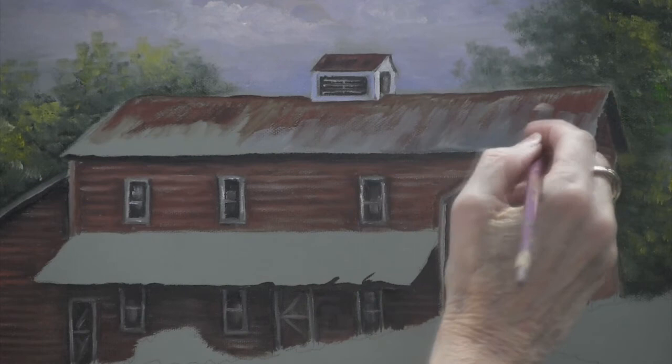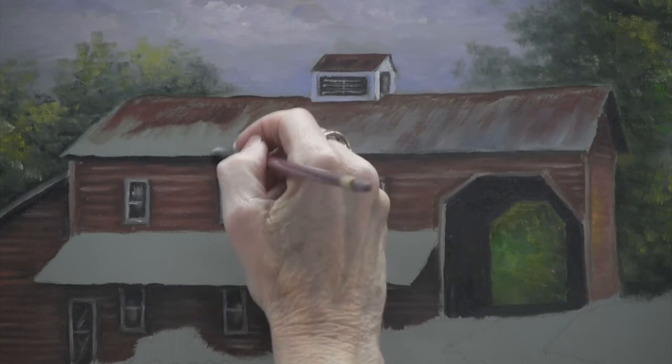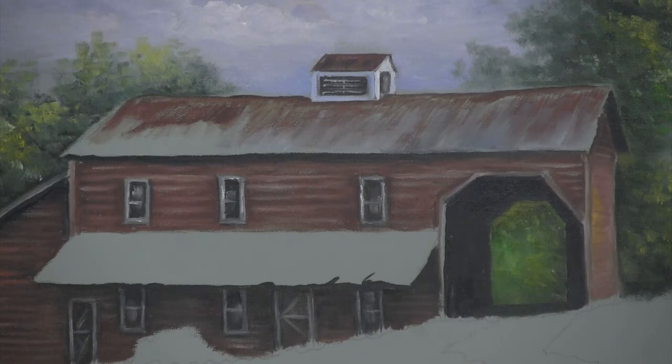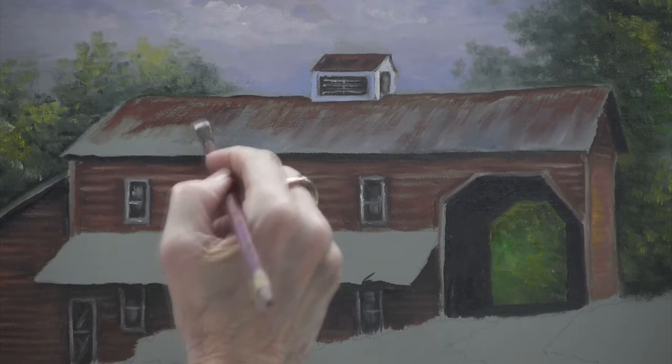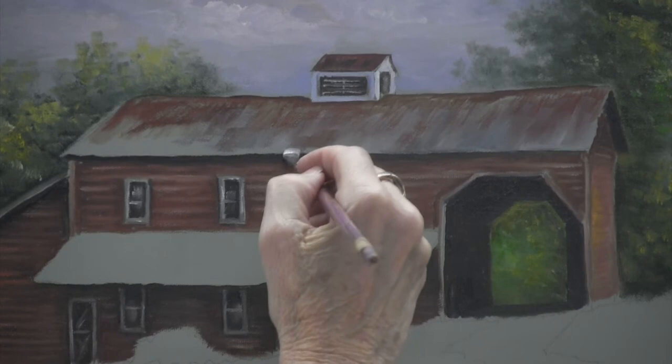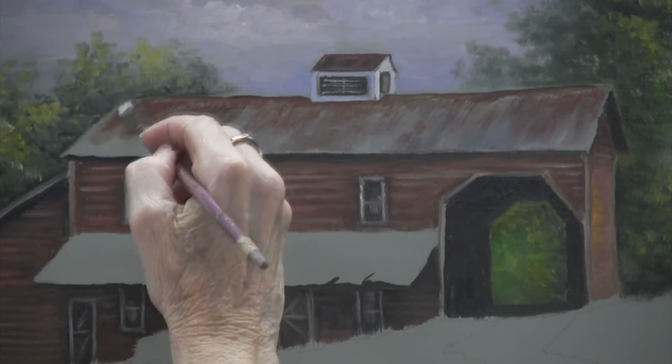I'm putting this in, I'm pulling some of that rust color down over the blue, just even as I put the blue in, I'm kind of catching up into the rust. You can also pick up more rust color and pull it in too over the blue. It's just kind of working back and forth between the rust colors and the blues. Get your shingles, not really shingles, it's sheets of tin, and tuck it in.